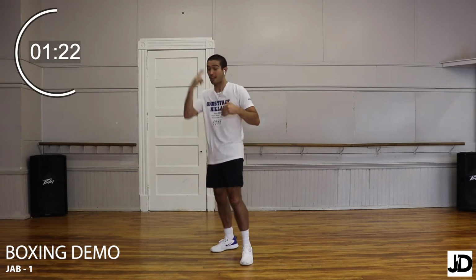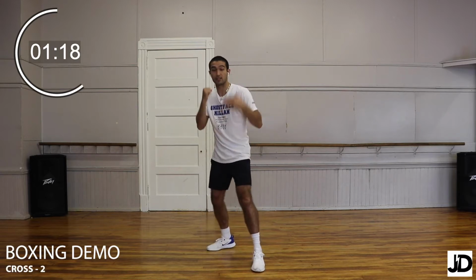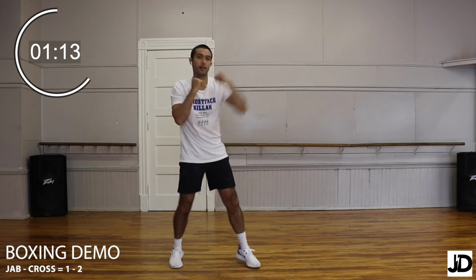Second punch is my cross. Push through your back toe, rotate from the back hip, and pull it nice and tight. So that's my two, or my backhand cross. For those two punches, remember, straight down the center every single time.